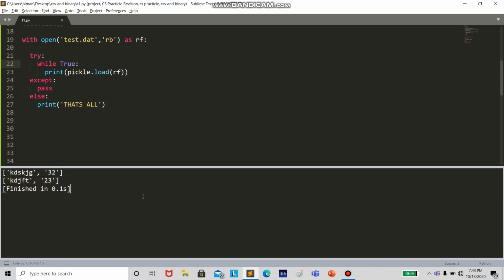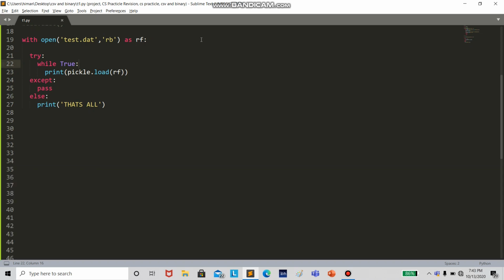That's why, to make it simpler, I used while here. Why did I use try here? To make it simpler, I didn't want to use conti and continue, or a condition equal to true or false. I didn't want to use an if and else statement. So that's why I used try and except and else.